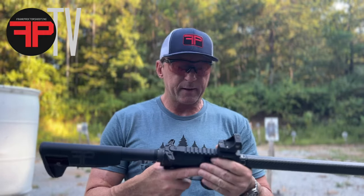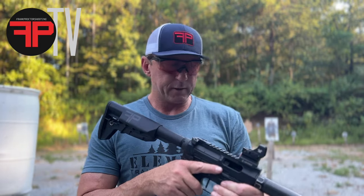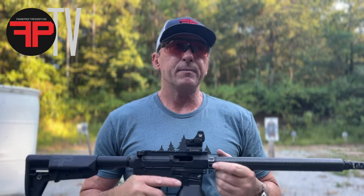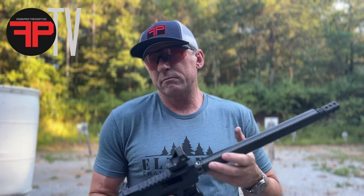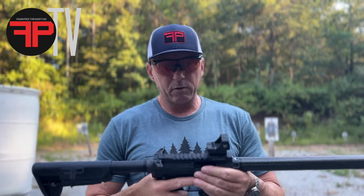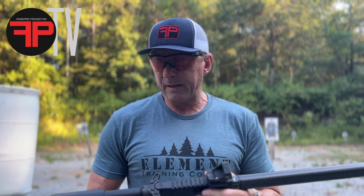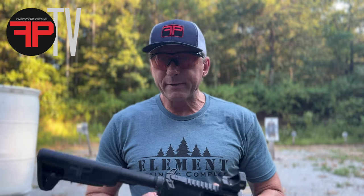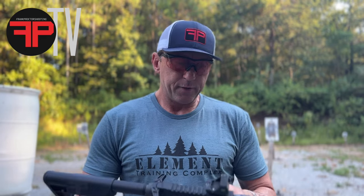I went with the Vortex to drop some weight and felt like I have a really big field of view through the window — definitely plenty for PCC. If you've ever shot PCC, it's a very fast thing — much faster manipulations and target acquisition than, say, three-gun — because you're essentially shooting a pistol match with a carbine. So I don't find it lacking at all on field of view. This one is a five MOA dot; I believe they also come in an eight MOA on the XL.